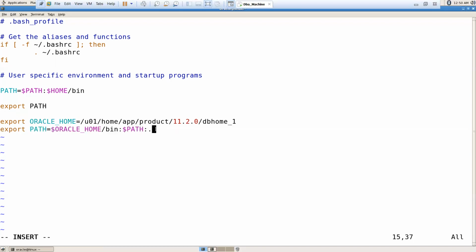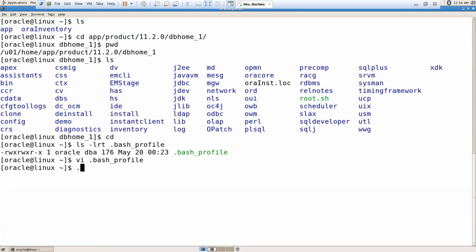Now save it. How to save it? Press the escape button, then press shift and colon, then type wq!, in lowercase. W means save, Q means quit, and the exclamation mark means forcefully exit. After saving, now execute the bash profile. How to execute? Dot space dot bash underscore, press P and hit the tab button. It got executed. That means whatever lines you have put into that file, those two lines have now come into effect.